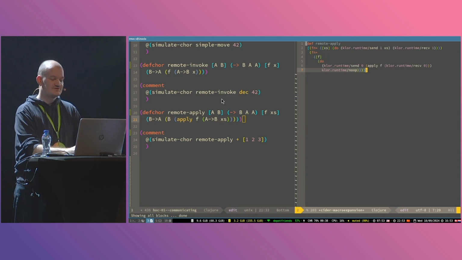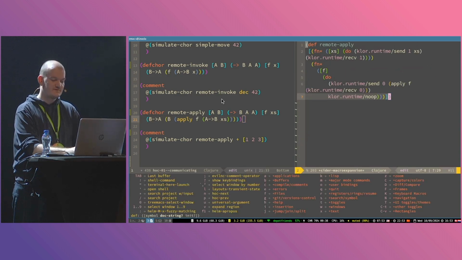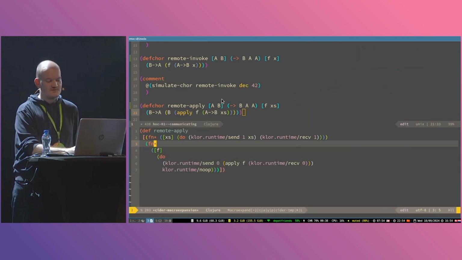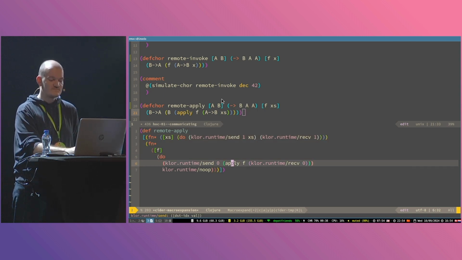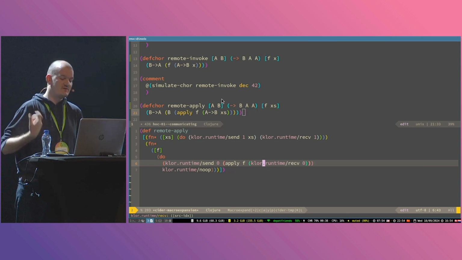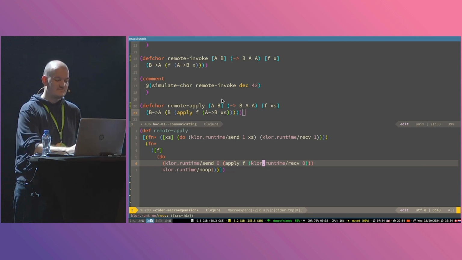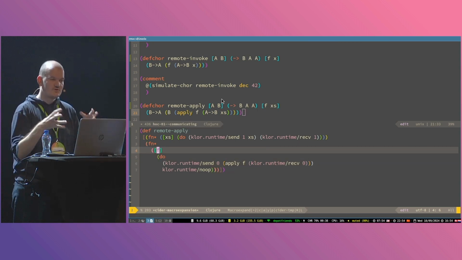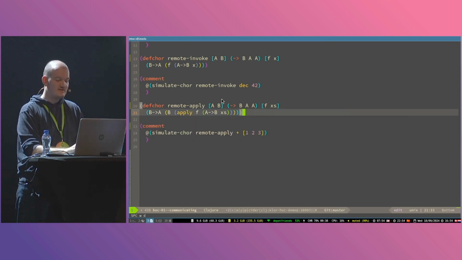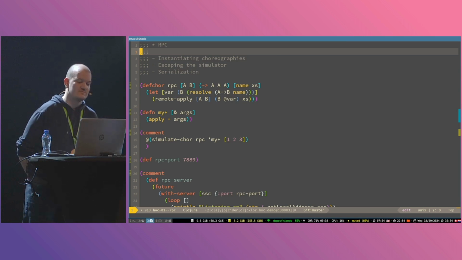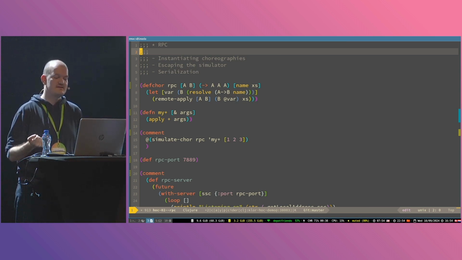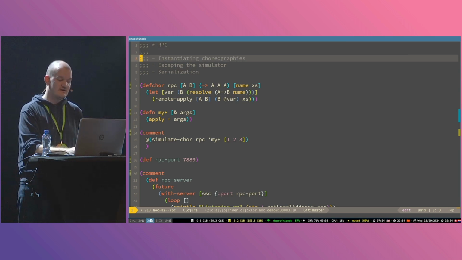So if you look at the projection of this, for example, over here, you can see what the client is doing. The client is doing a send followed by a receive, so it's waiting for the value. Meanwhile, the server is doing a receive from the client, applying the function, then sending back the result. But you can see the function F over here is hard-coded, it's passed ahead of time. So let's have another example that we'll call remote procedure call, RPC, where the client is the one that provides the name of the function to actually run.